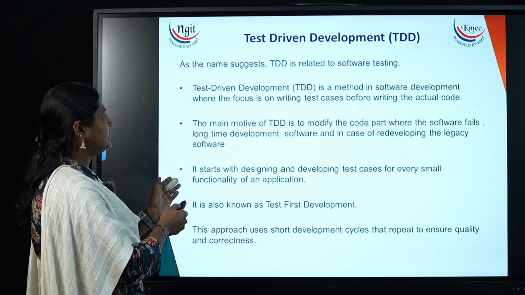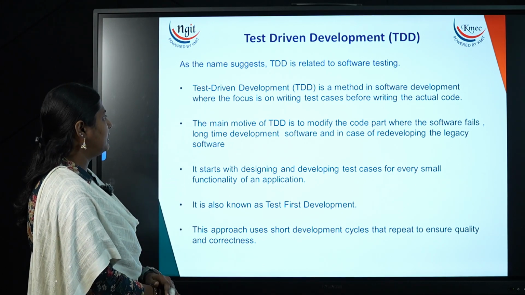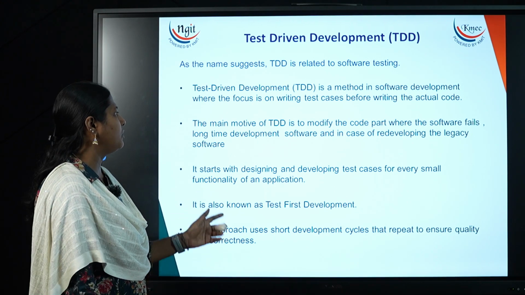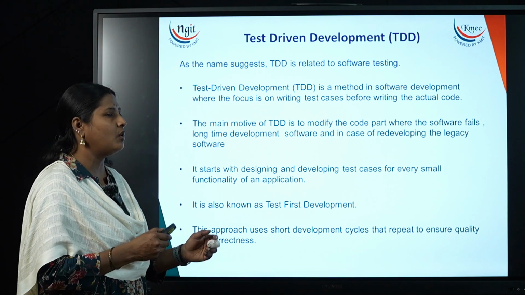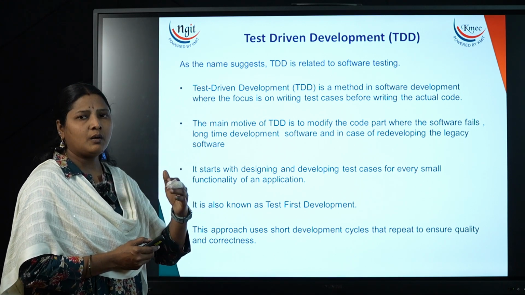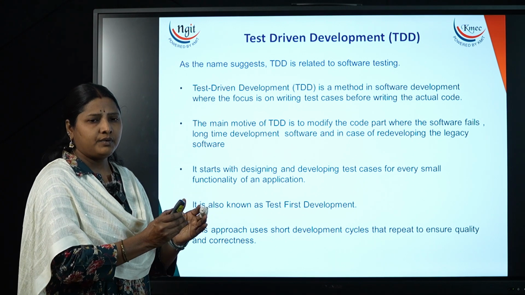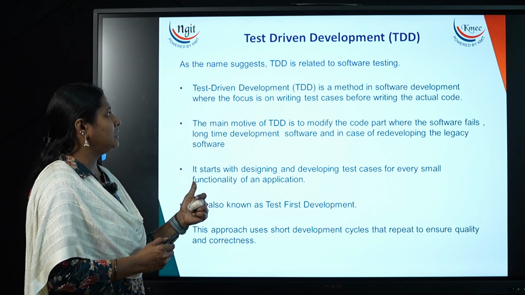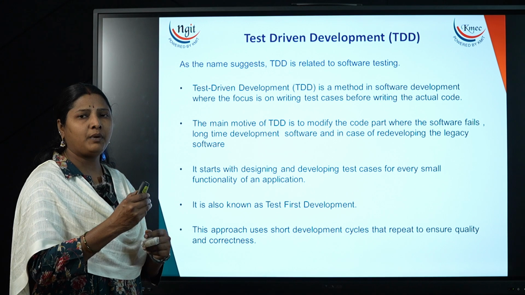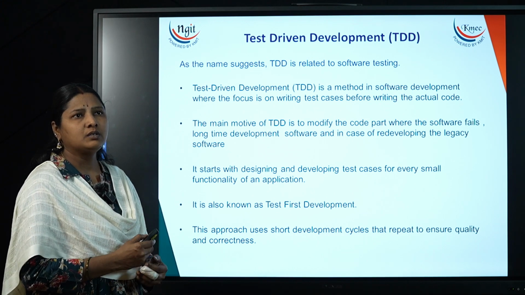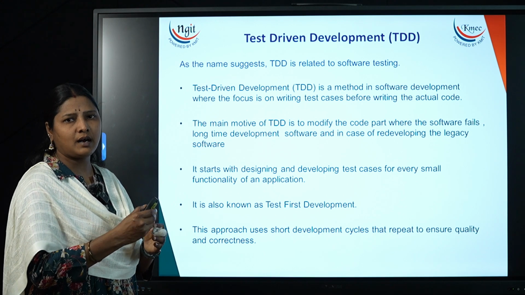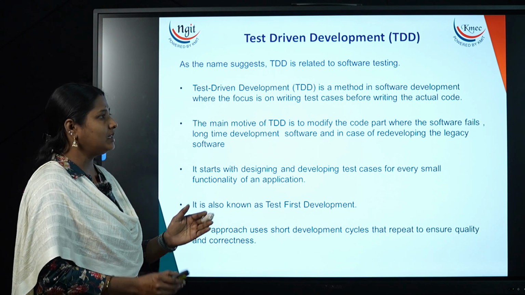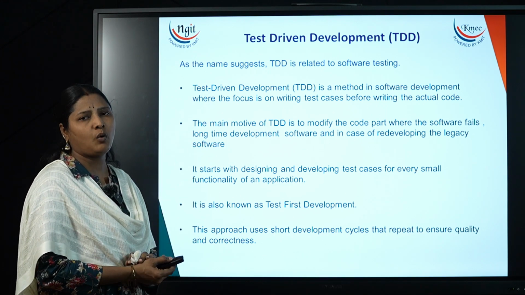Coming to test-driven development, this is one of the testing techniques used. This method is used in software development where the focus is on writing the test cases before writing the code. In the SDLC, the first stage is analysis, the second is design, and the third stage is coding. So test-driven development is applied at the time of developing the code. Whenever the coding stage starts, each and every module is going to be tested. That is the reason this can be applied at the time of code development.